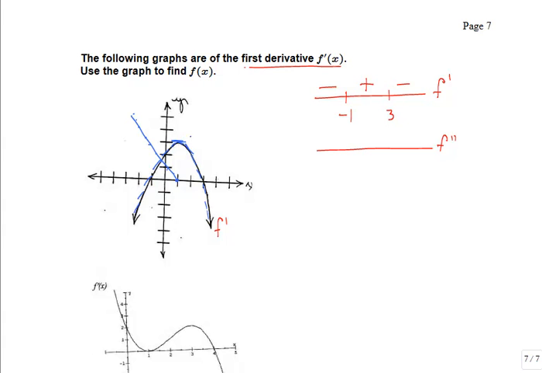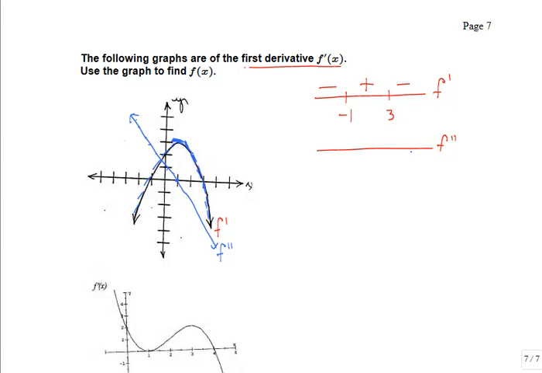On the other side, I start at 0, and then I have a little negative slope, a little more negative, a little more negative, and these get steeper and steeper, but in the negative direction. So this is going to go down like that. Now, since the graph that we were starting with was already f prime, then the derivative of that will be f double prime.